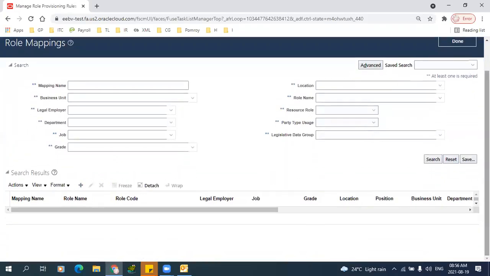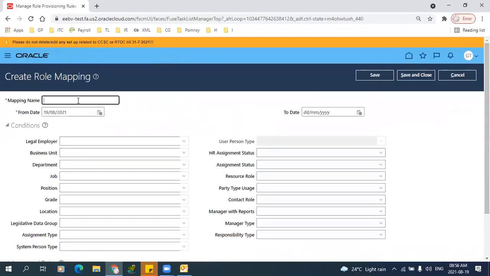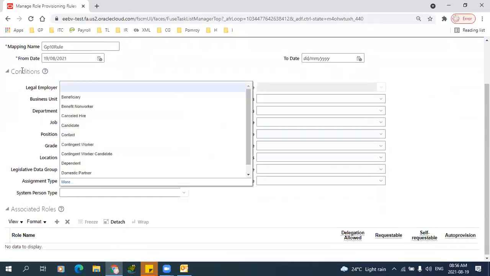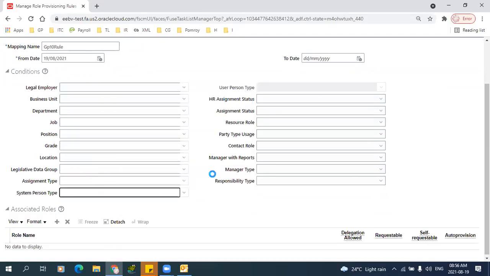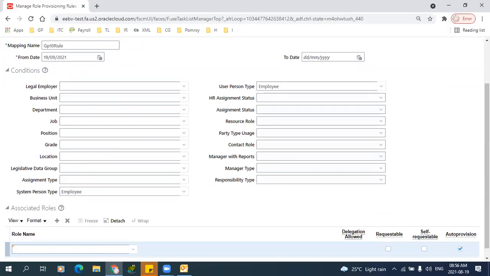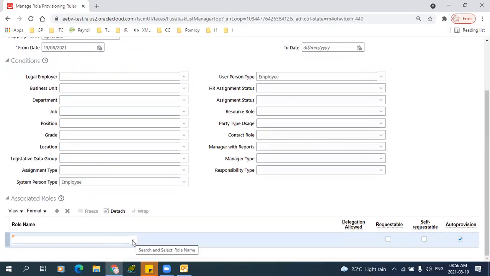Just click on New. So here GP10 rule, and I'm trying to create this rule based on employee. This is a condition, whichever condition you want, you can select here. So based on employee, system person type is employee and user person type is employee. Based on employee, I'm trying to add the associated roles. Just click on the same, and you can select the roles here. What are the roles you are trying to associate with this rule? So I'm trying to add something like human capital management roles.